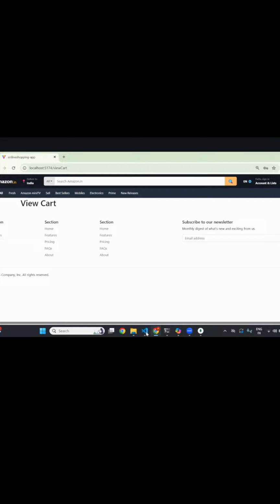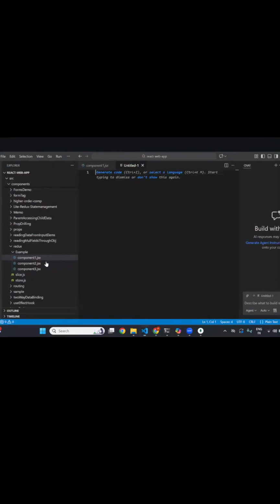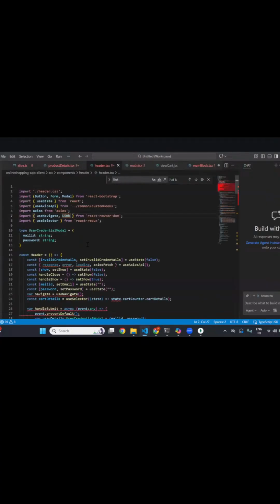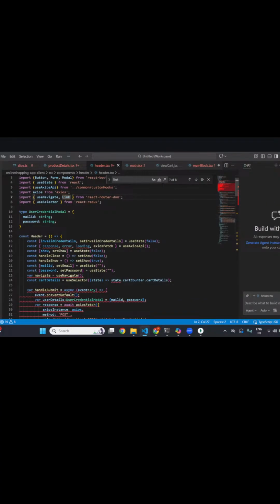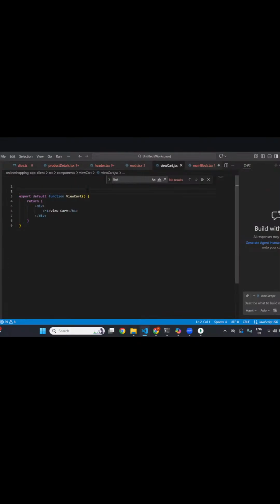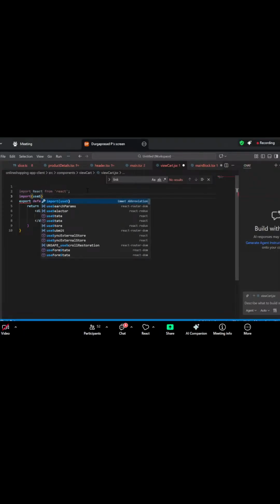Sure. Okay. Now, under the view card, let us come to this view card part. Where is the view card JSX? So here, obviously, he has to read the data from the store, right? So I have to say import useSelector from Redux.